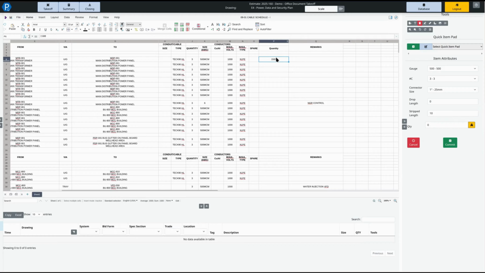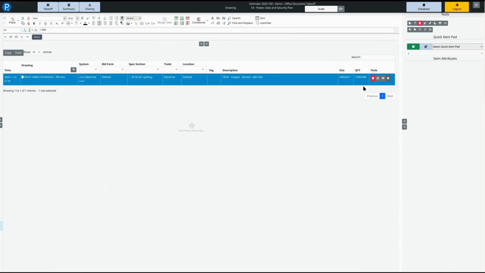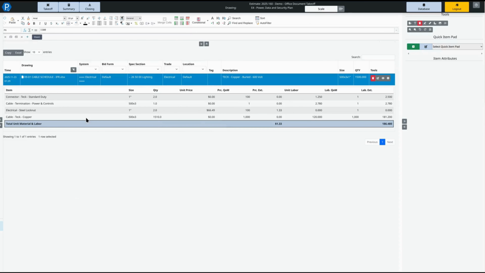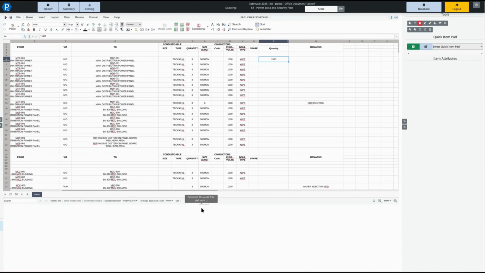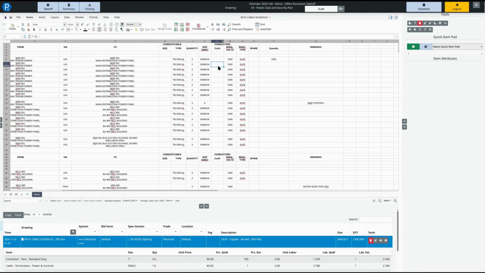And I can actually copy and paste out of here. So I can Control C and Control V my quantity in here and hit commit. And that's going to bring this into my estimate now. If I pull this up here, I can see everything that this assembly is bringing in for me. Collapse it back down. I can collapse this right down here, so I'm working within my Excel sheet. But everything is being saved in here, and this is full multi-user. You can have multiple estimators working with these documents at the same time and collaborating on this.